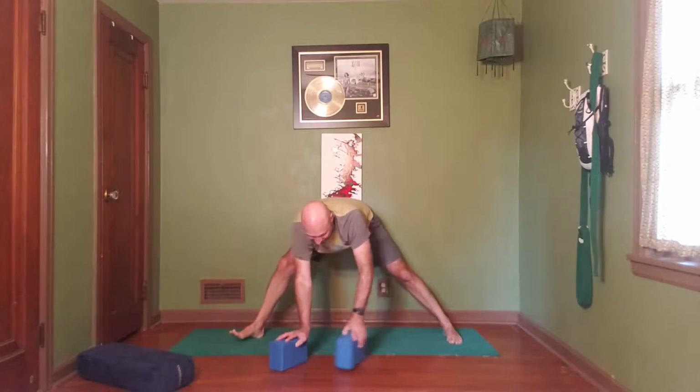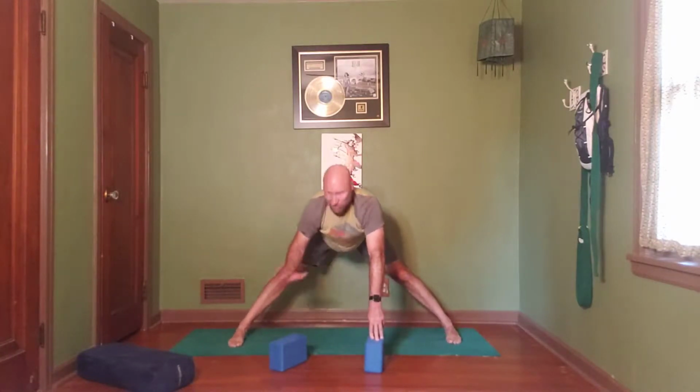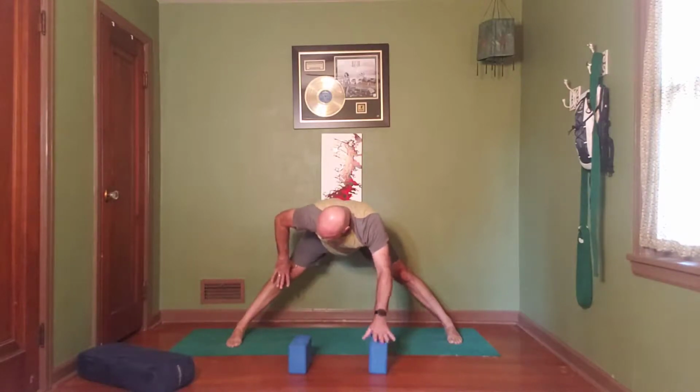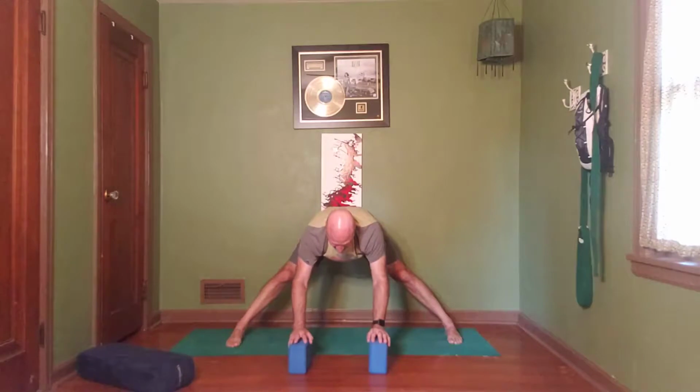Begin to walk to center as you pivot turn on your left foot. And now the sets of toes are both pointing to the right. And your hands can be on your blocks here. Push the earth away as you're staying long in your spine. Stay here if this feels good. And then we want to feel the thigh bones pressing back and press to the outside of your feet.